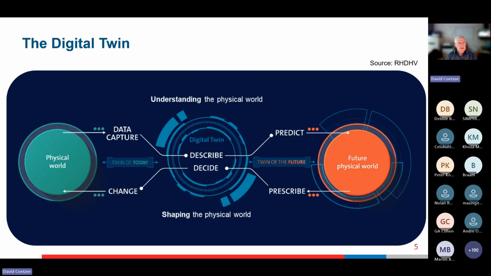So if you start at the top left-hand side, we talk about data capture. So we want to capture data around what we really have. And from a BIM perspective, there's 2 angles to that. If it's new capital works, we can do that in our geometric models, or starting off with our geometric design models. If it's old existing data, then we've got the scan to BIM concept that comes into play, where we can do point cloud scans of infrastructure or assets and effectively reverse engineer a 3D vector model of what those assets really look like out there.